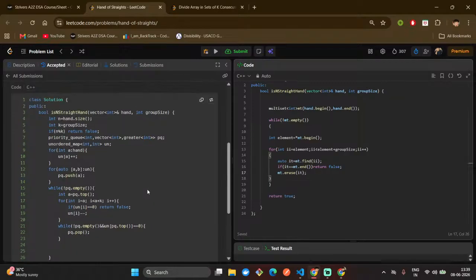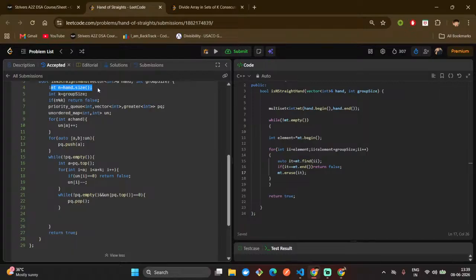So now just see, if the size is not, so you have to try to move, just take a plus a, right? a plus k should be less than, like 1, 3 plus 1.